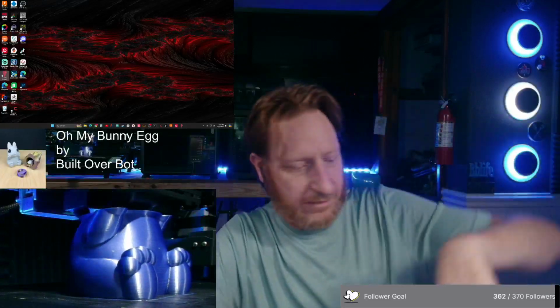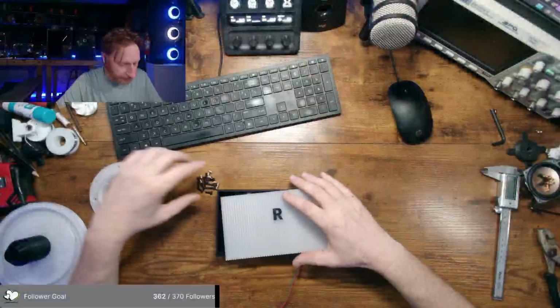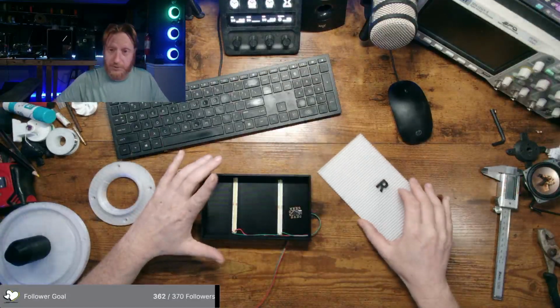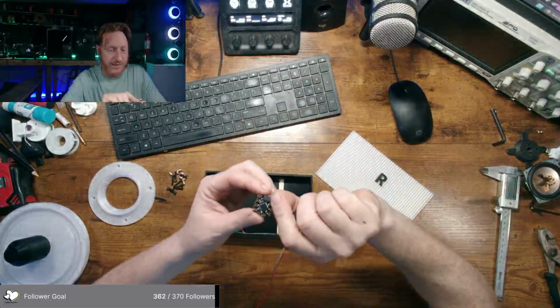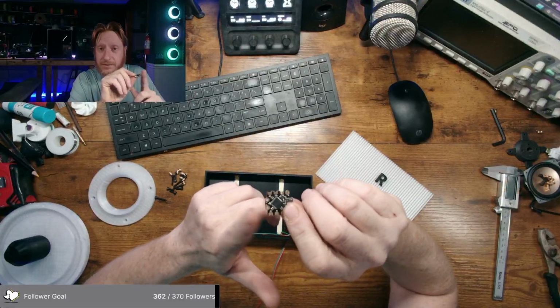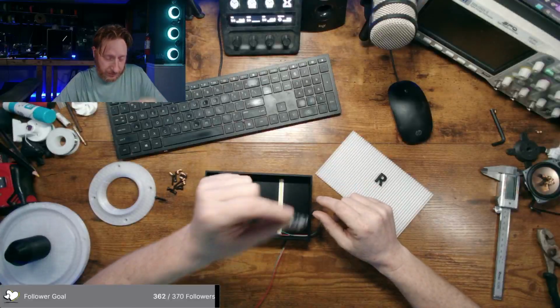Last time I was on the stream, we worked on this light box that I'm making. It's one of those arrows. I did get my Beetle in. This is a little microprocessor, about the size of a quarter. I've already used one of these; I have one on my quadcopter. They're nice little things to use.